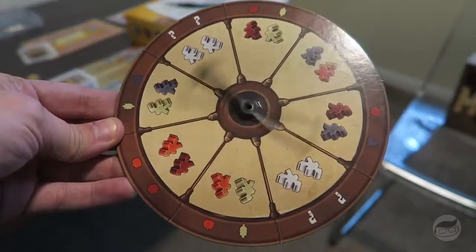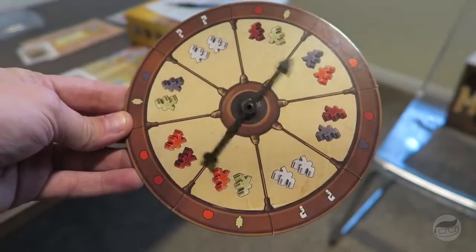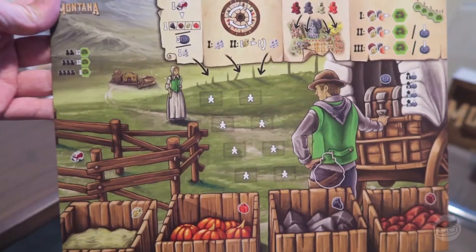So what you're doing is on your turn, you have one of three things that you can do. Very, very easy. You can either, one, recruit, in which you take the beautiful, beautiful spinner and you spin it. And then you take the workers, the blacks, the browns, the reds, and the yellows, and you put them in your little player board. The player board, by the way, wonderful. Love it.